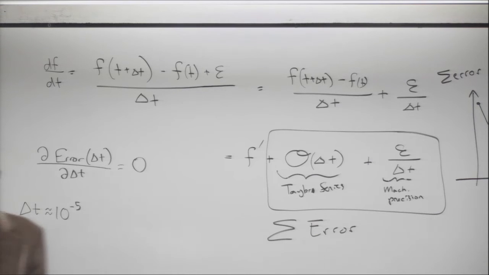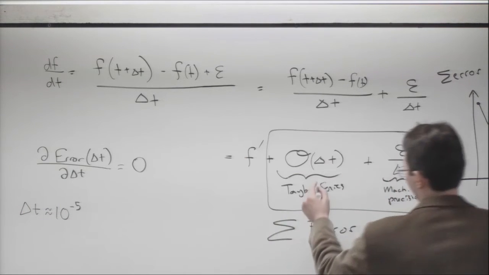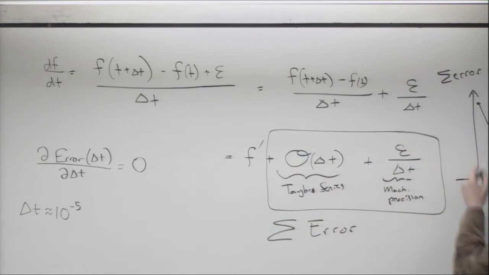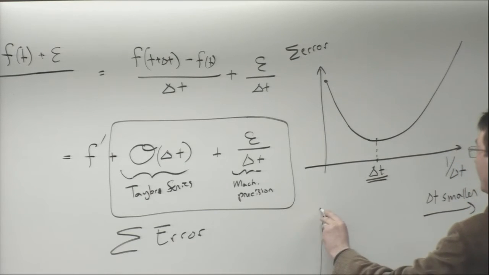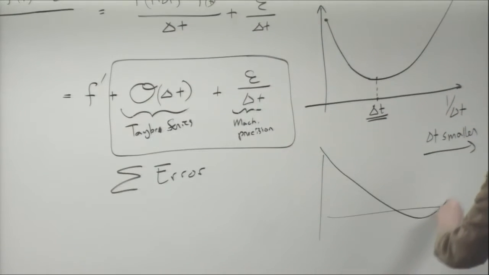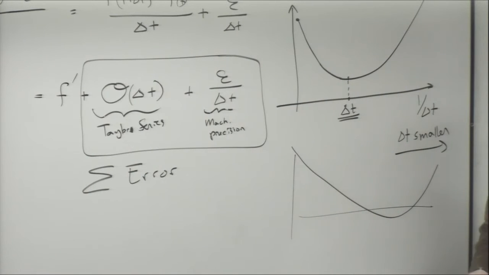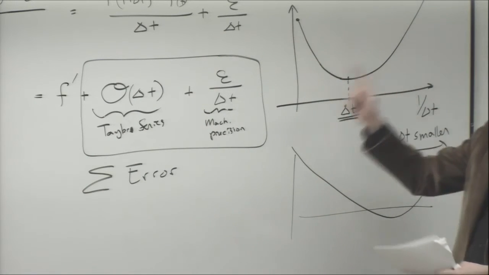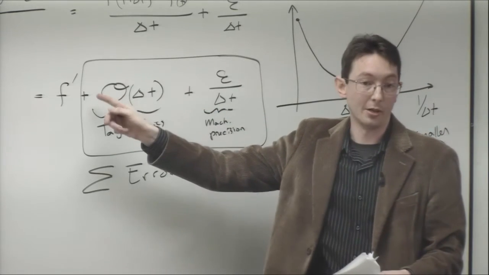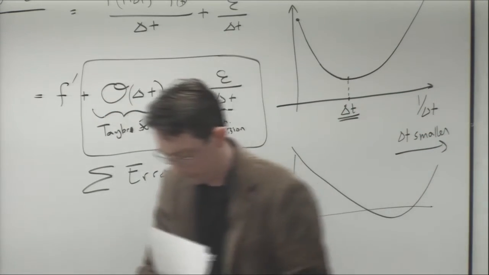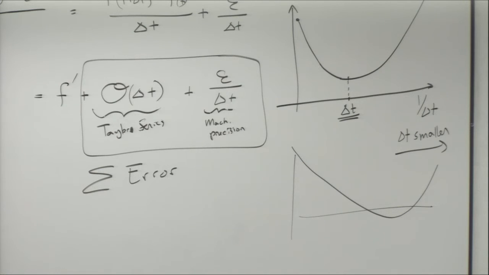Other schemes are better. If I had a central difference scheme, then I might be able to go much lower in error and for a much smaller delta t. So with other schemes you can get lower error just because this starts off being much smaller. Okay? That's all I really want to say about finite difference differentiation unless there are questions. This is really important stuff.